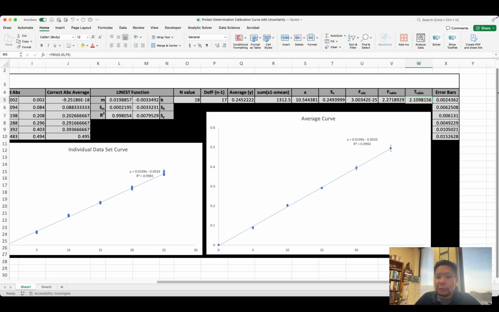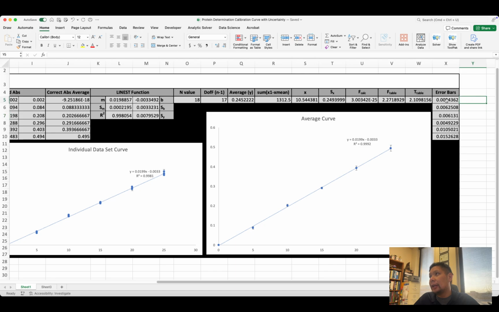And you might be asking yourself, why does it matter to have that? Well, you need that to do your 95% confidence interval slash 5% significance level error bars, right? And so how do you do that? The first thing you have to do is calculate what that value is. What is the 95% confidence interval? And the way you do that is there's an equation for it from your analytical chemistry notes, and it's also at the end of the video from analytical chemistry, on how to do this all by hand.